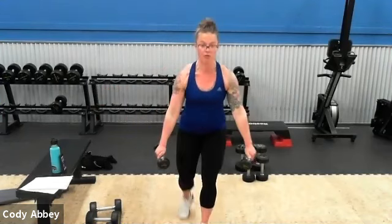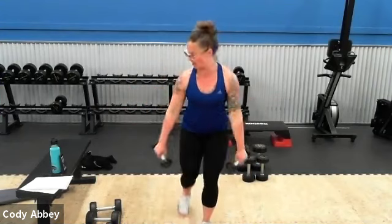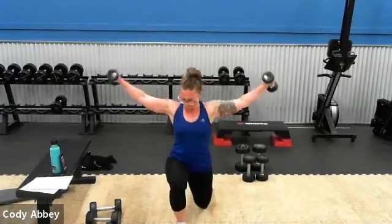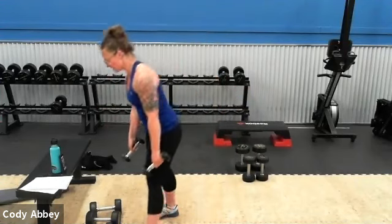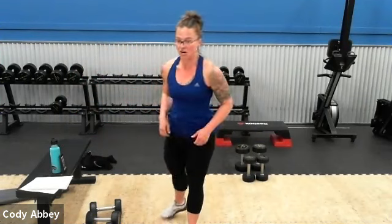Create that tension, even if you only have really, really light weights, these can still be really heavy, really challenging exercises. Good work, good work. Check your lunges and your posture. Awesome work. 15 seconds. Getting ready to transition into that lat pullover with a bridge.